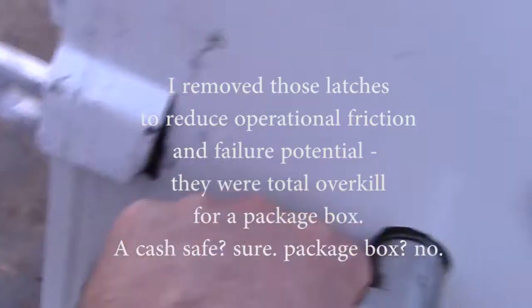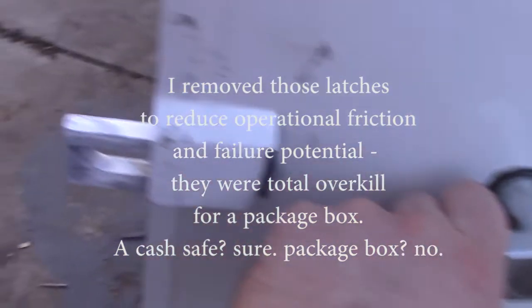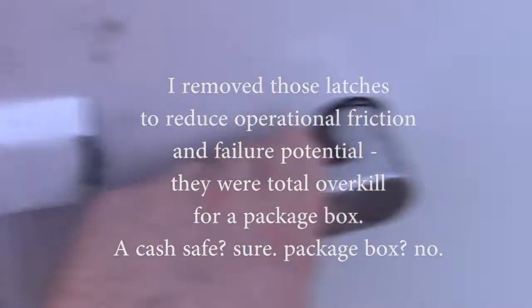Originally, there were latches on top and bottom. I greased up the door with bearing grease to help prevent the problems that were occurring in there due to friction. Because I used a soft metal bushing, it was so easy to operate compared to what it was. And McDonald's tore it out because it had a defective door.